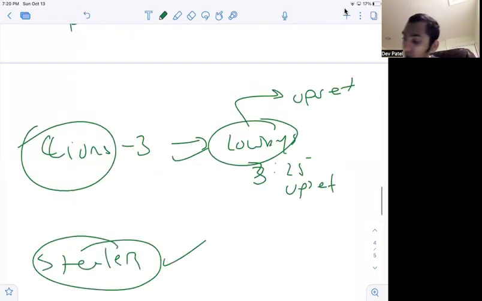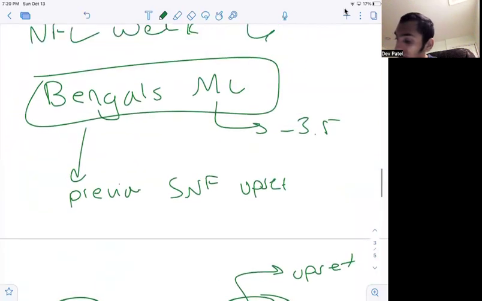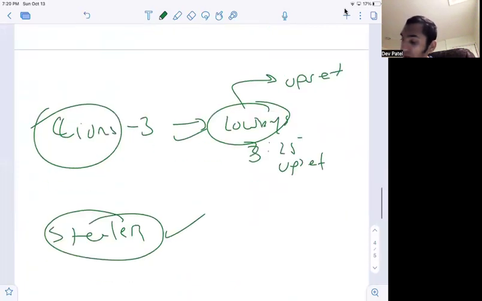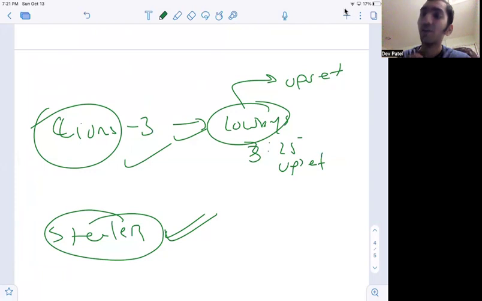And then also, another trend was this Bengals money line that I have today. So that's the official pick, Bengals money line, and then the two other picks, the Cowboys winning or the Lions winning, as well as the Steelers winning. Those follow the 325 upset trend. Like in a given year, if a team upsets another team at 325, they're probably not going to upset another team at 325 that same season. And so that trend has continued today.